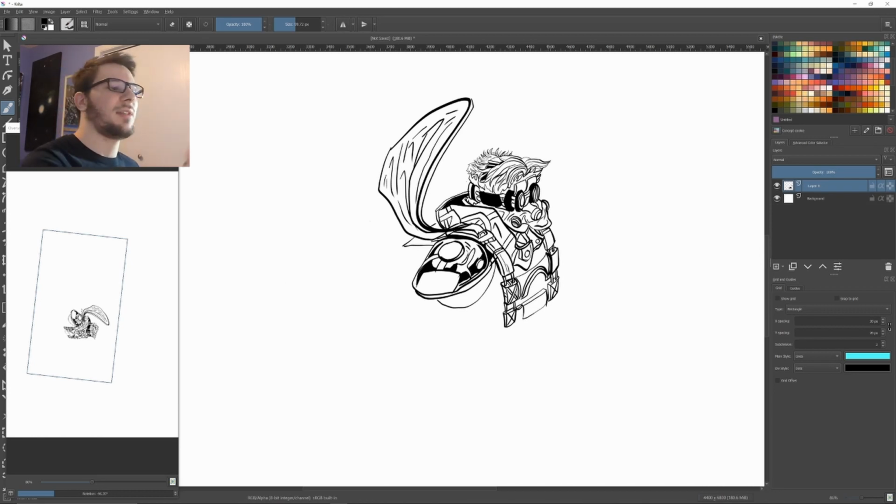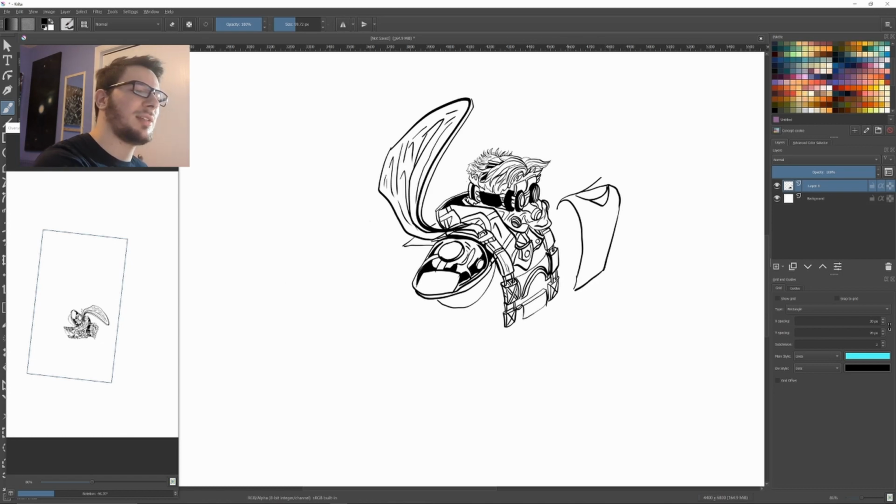Everything that is falling onto his chest, I'm thinking about the shape of his chest in perspective, and then whatever falls onto it will all hold the same curve.